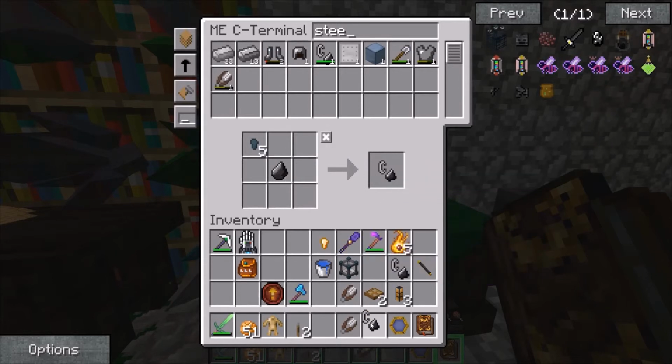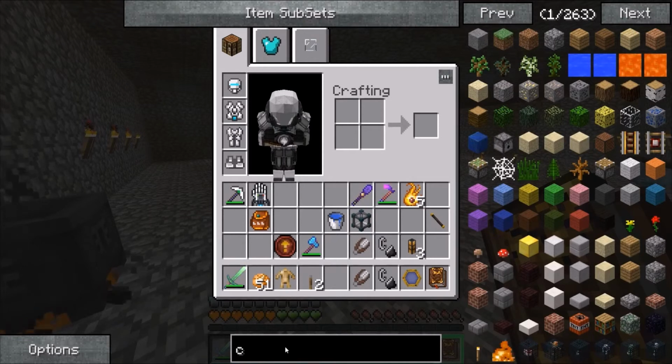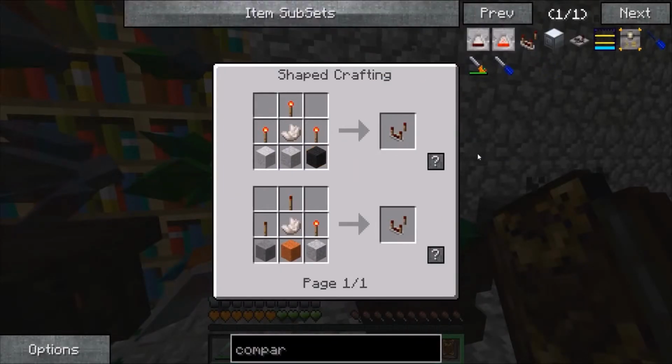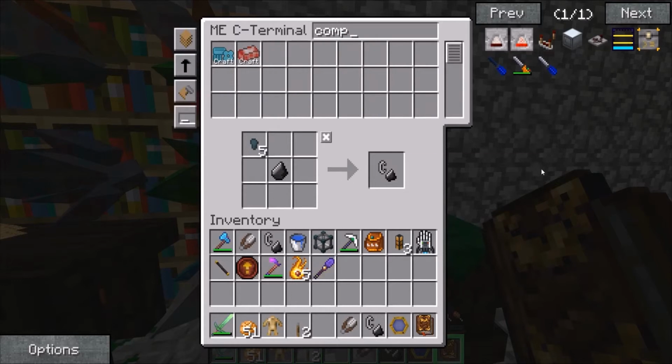Flint and steel is actually flint and steel. I don't need you, don't need you. And comparator. So let's go check how to make a comparator. Have I already made one of these? I feel like I have for some reason.